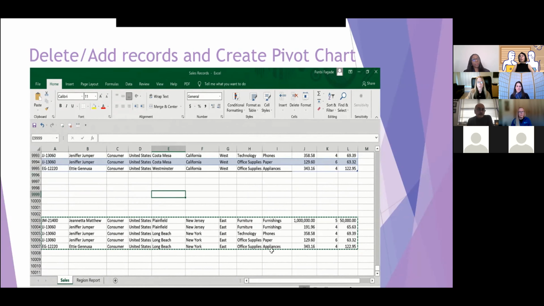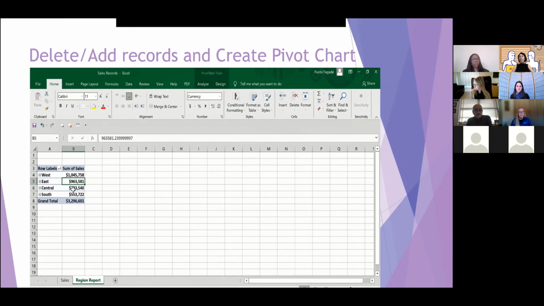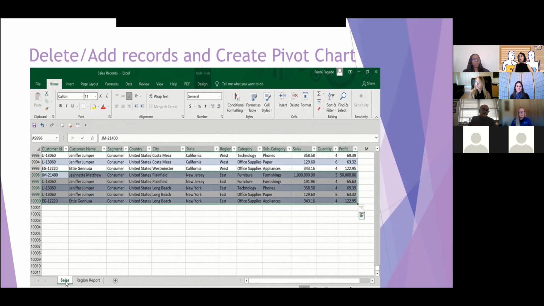So let's just do that. There we have it. We have an additional 5 records here. So we expect that the total number of records will have changed to 9,999 by the time we check on the count. Here we have West as 1 million plus of sales.